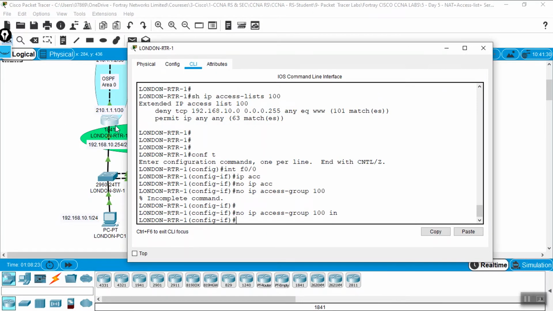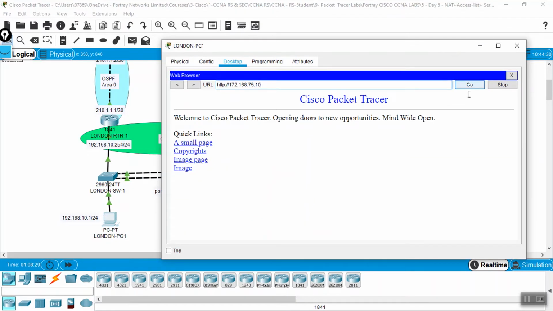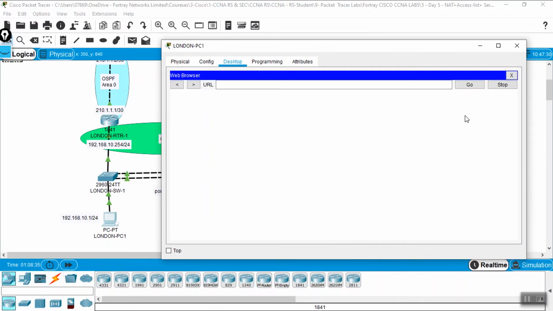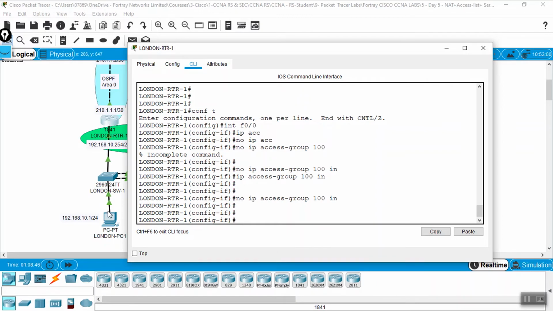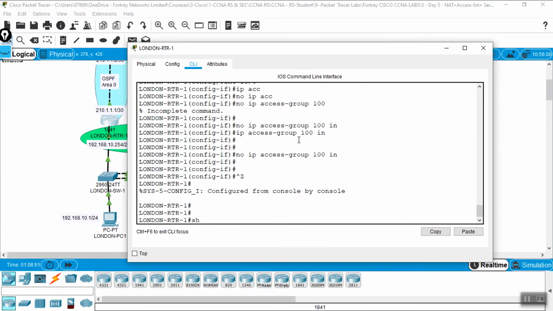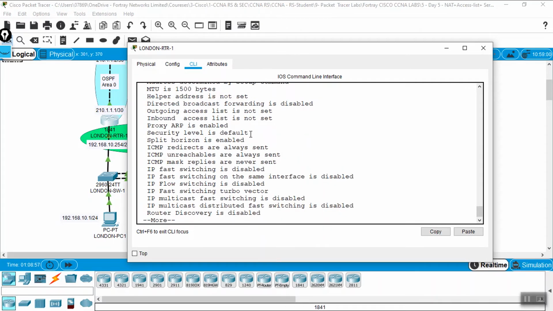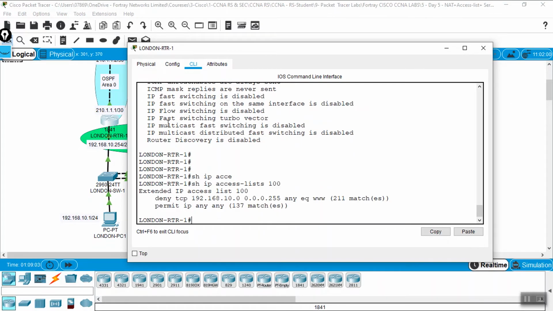But if I apply this, it's not working. Now see, it's working. Okay, so show access list now. Look, it's not working. So access list 100 has 211 matches.